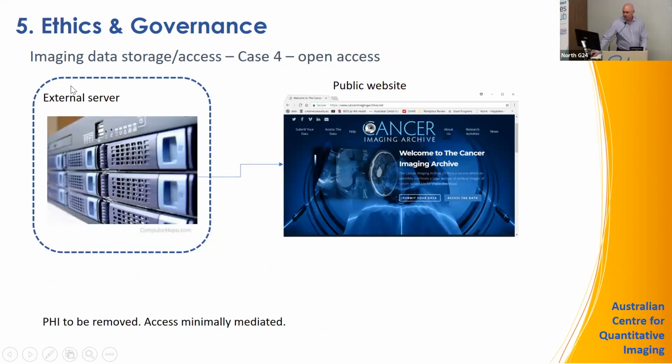Probably the lowest level of security and the poorest governance is if you want to move this data to a publicly accessible repository. In that case, most definitely we need to remove all the identifying information and have consent approval to do that. So this is one public website, for example, called the Cancer Imaging Archive, maintained in the US, funded through NIH, where you have publicly accessible data sets, but I'm yet to be involved in a study that's had permission to move data onto that sort of resource.